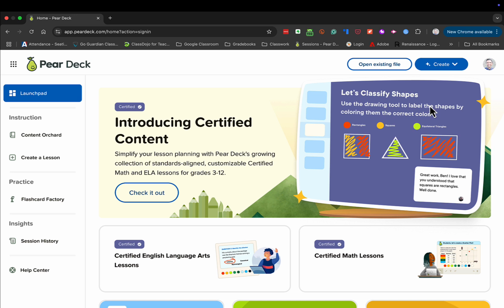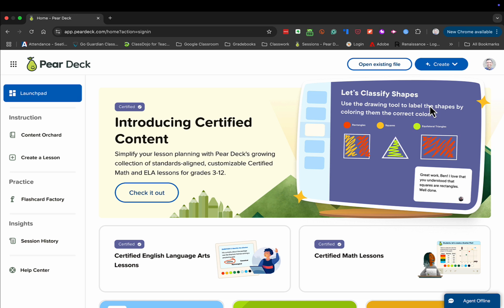There are actually some social emotional lessons, SEL lessons, that you can use either as the beginning bell work of a lesson or even just on their own. So let's take a look at where to find those, how to use those, and how to customize those so that they're a little bit more reflective of your own needs or your own personality.